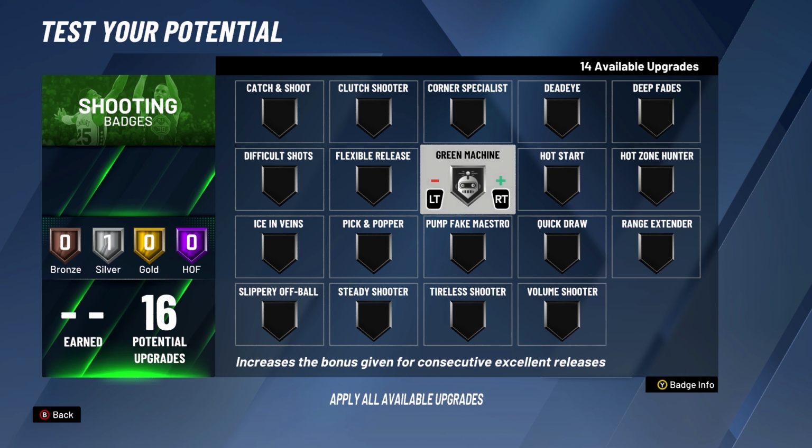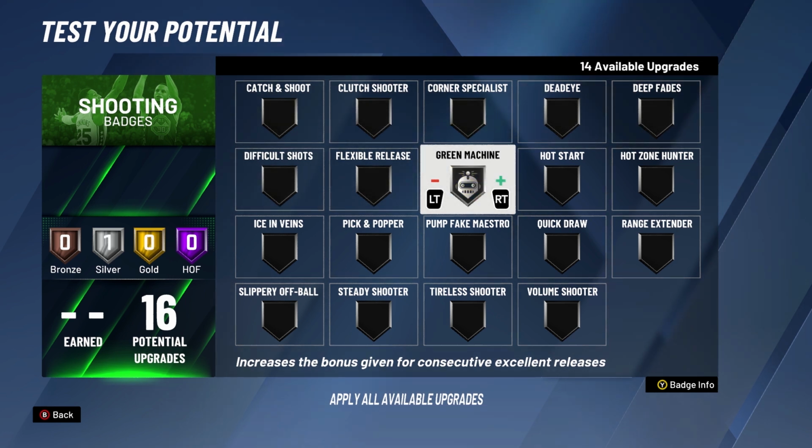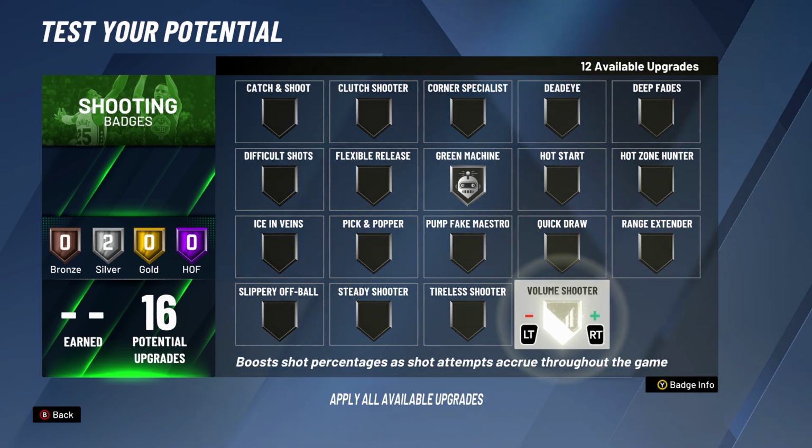Now, the only way you should have green machine is if you are a shooter. If you are a 3-point shooter and you know your shot, or if you're a person that consistently greens and you know your shot, green machine opens your green window the more you hit green.